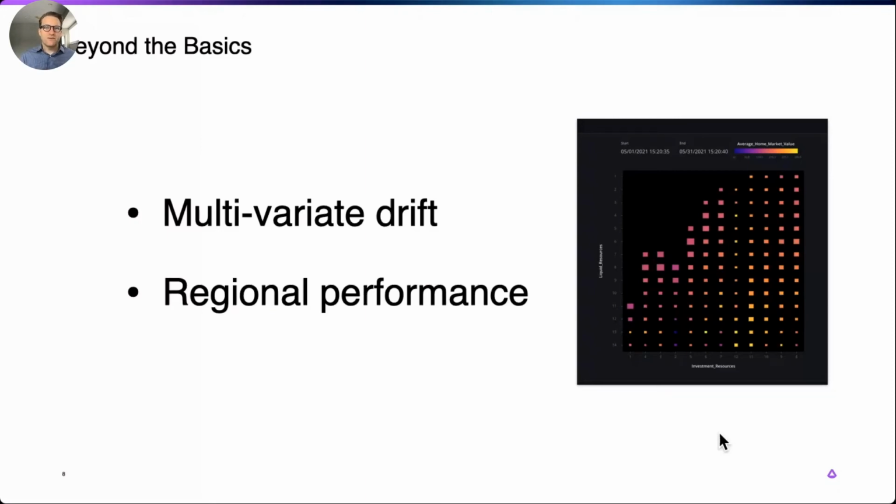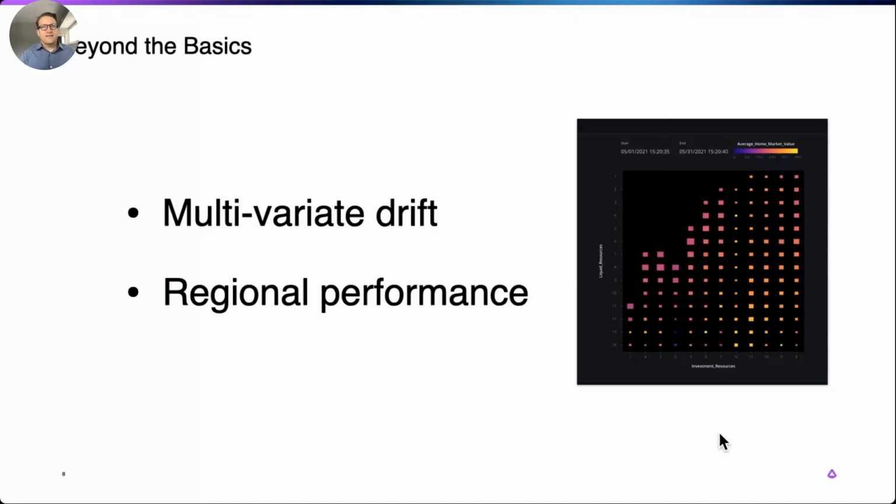Multivariate drift. So, on that animal classifier, you may have a lot of animals with paws coming in and a lot of animals with feathers coming in, and you can measure the rate of feathered animals that are coming in. But if all of a sudden you start getting an animal that has both feathers and paws, that's a problem, right? And so moving beyond univariate notions of data drift into multivariate notions of co-occurrence and drift is really powerful, if you want to take it to the next level.